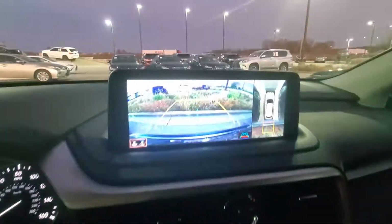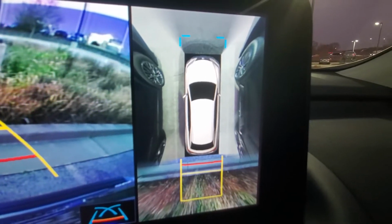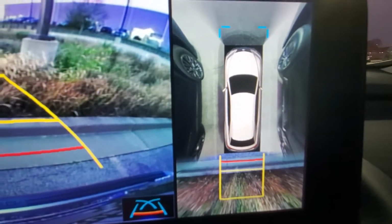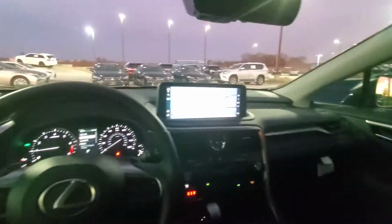So like if I put it in reverse, you get your regular backup camera, but then this shows how you're lining up with the two vehicles next to you. You can see each vehicle on each side, and it makes it super easy to back up. There you go.